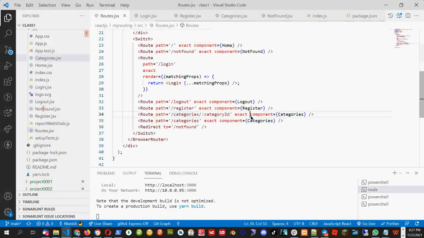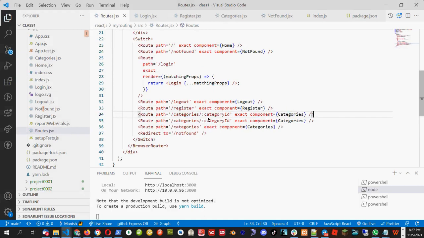So let's create one more combination and see how we can access it. For example, I can say categories, the category ID, and then page. I want a dynamic page ID, that is, whether the user is on page 1 or page 2. Let's remove the category ID.